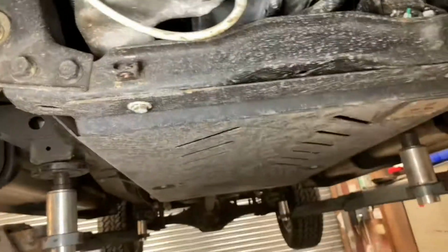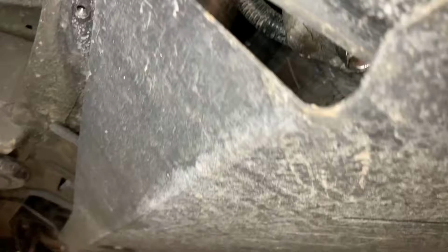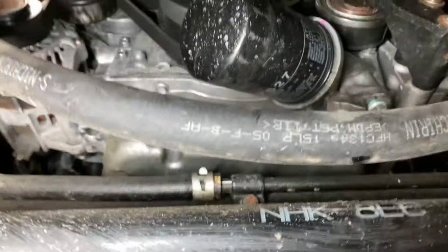I haven't even looked yet for the plug. Some plugs are fantastic, so it's right back here, and we'll have to remove this plate, I think. Yep, had to be, didn't it? So there you go, there's your Mitsubishi quality item there. They sell you a very expensive under tray thing, and they couldn't even be bothered to put a little hole or a little section you can just unbolt off, so you've got to take everything off. I had to anyway to do the gearbox check of the oil. So that's that. But anyway, oil filter's up here.